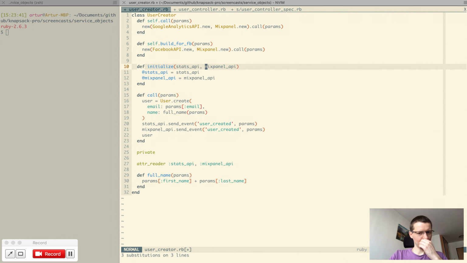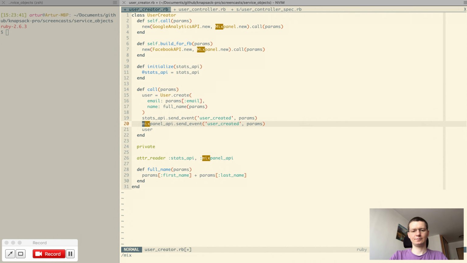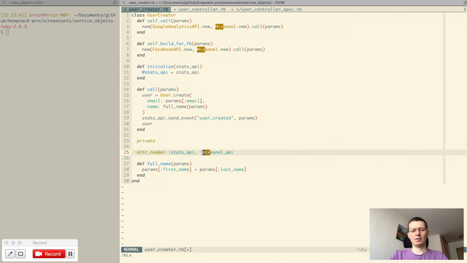And just to make it more simple, let's get rid of this Mixpanel stuff. Mixpanel is not needed here. And maybe instead of Google, let's assume we are buying ads also on LinkedIn. So we have some LinkedIn API, and we could call this method build for LinkedIn.